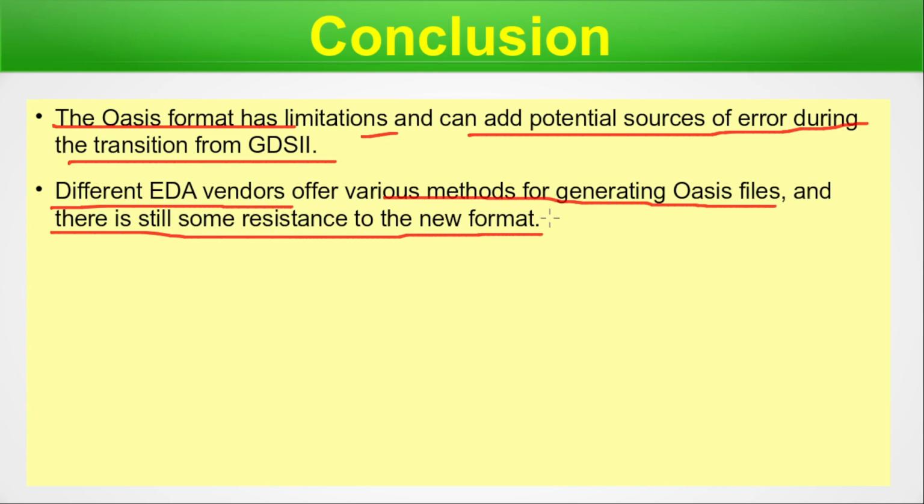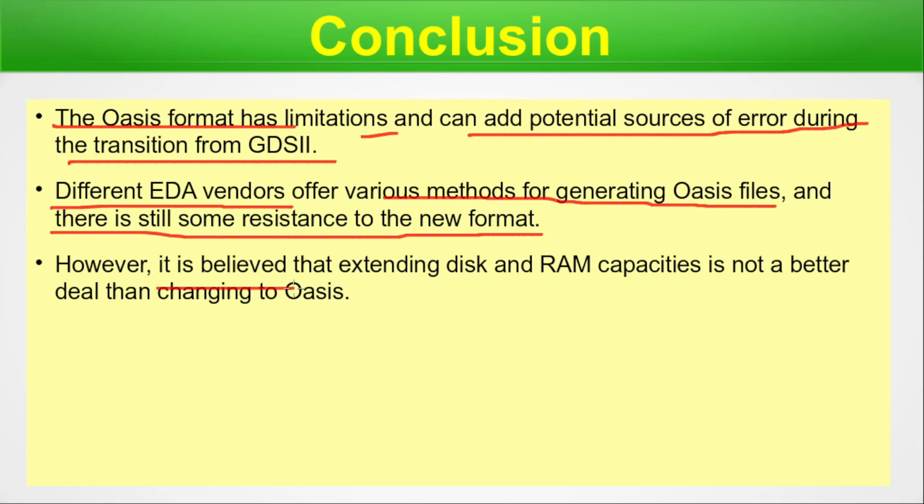The people are generally laid back. They want to stick to the comfort zone of the file format being used. If you are watching this video right now, you should not be in that laid back mode. You should be on your feet for the change to the OASIS format. Check everything that we have talked about throughout the episode, and you should go and be courageous to use the OASIS format. However, it is believed that existing disk and RAM capabilities are not a better deal when changing to OASIS.